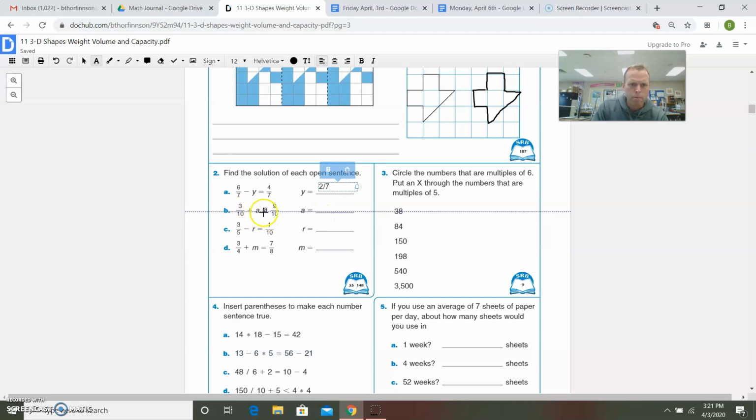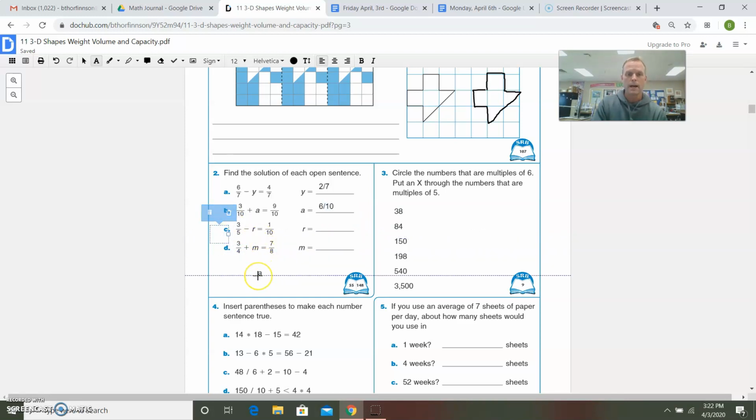The next one is tenths. 3/10 plus what gives me 9/10? Well, 3 plus what is 9? 6/10. Next one, okay, so now we're finally getting into one we have to convert. So we have 3/5 or we have tenths. Well, we either have to change our tenths into fifths or our fifths into tenths, and that's the one we're going to change. We're going to take our 3/5 and change it to tenths.